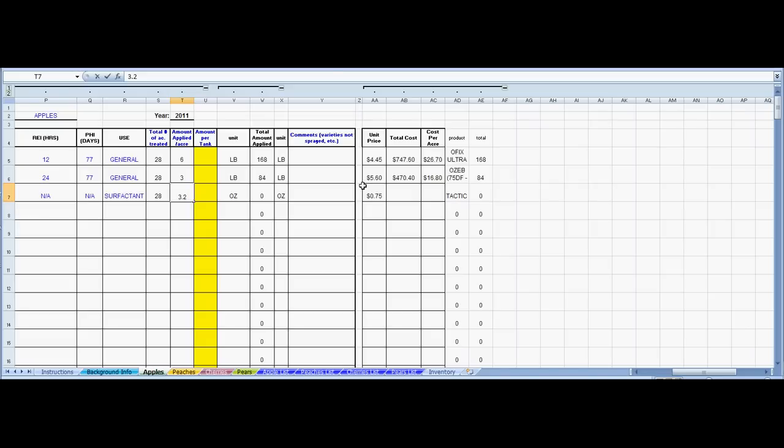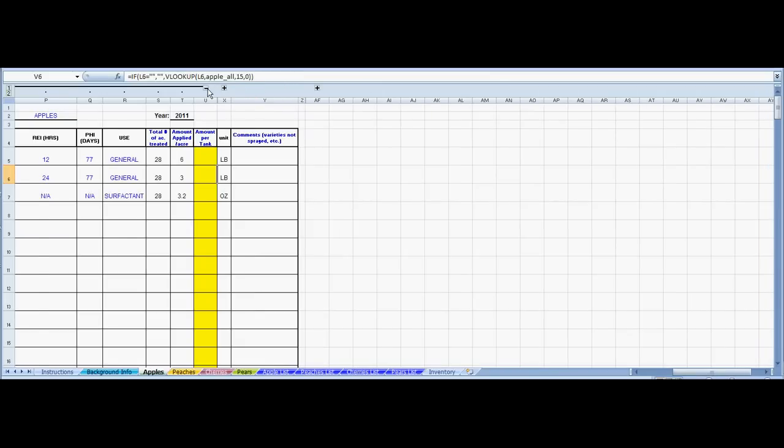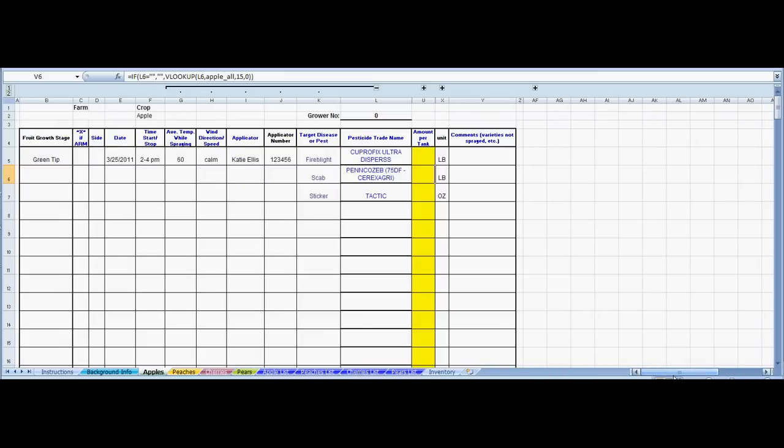Another nice feature of this setup is your ability to collapse or hide columns. Let's say I want to write up a spray order for an employee. All I have to do is figure out how much product to put in the tank for the acreage that needs to be sprayed. I'll enter that number here in the yellow column and then collapse the rest of these columns because the employee doesn't really need to see all these columns. And so I'll create a nice clean chart to print out.